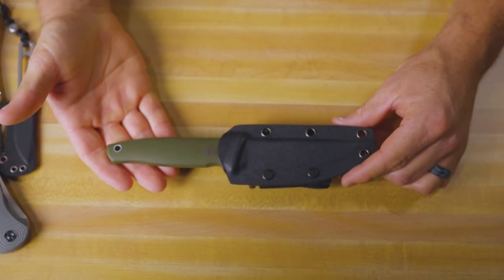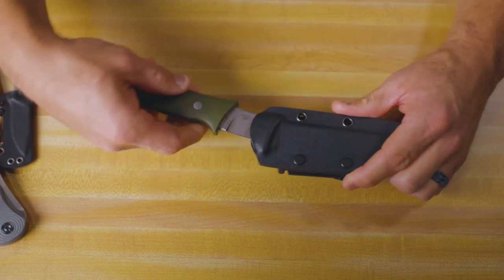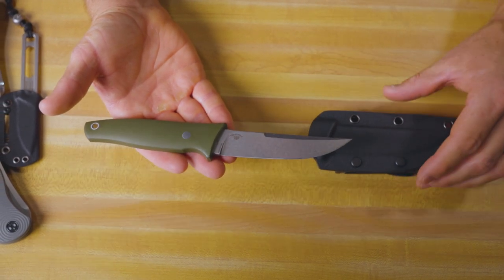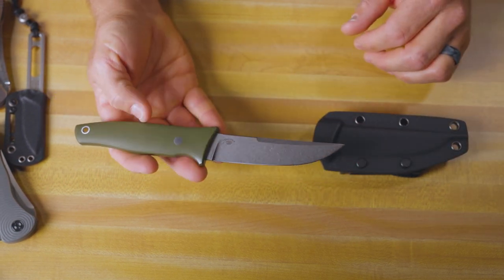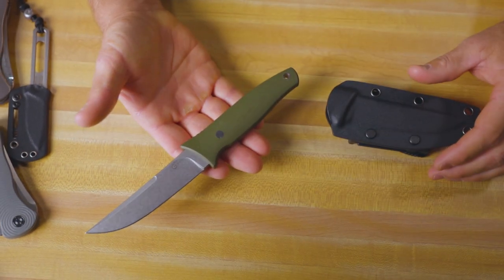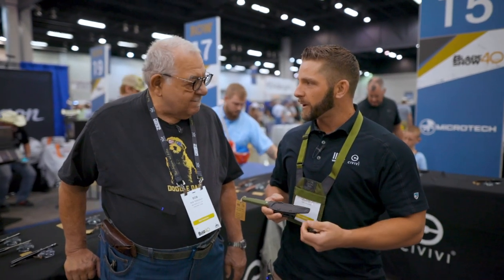All right, moving on to a more traditional sized fixed blade, we have the Tamashii from Bob Terzuola. This guy, this is a prototype as well. Again, it'll be available later this year, but an extremely functional fixed blade design from Bob. And Bob met up with us at the show. I'm going to let Bob tell you a little bit more about this fixed blade here. Bob, you've got a couple of really unique, really cool designs coming out with us. We're excited for these collaborations. Will you tell us about what you're doing with us?